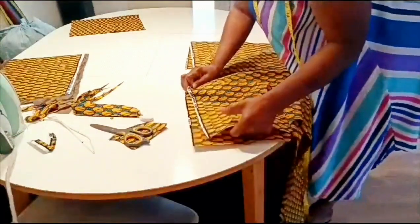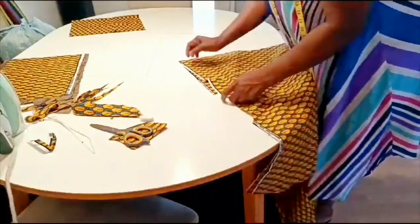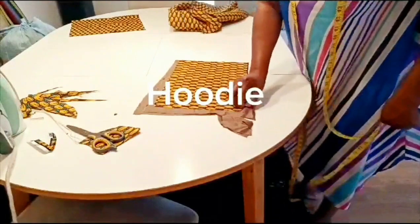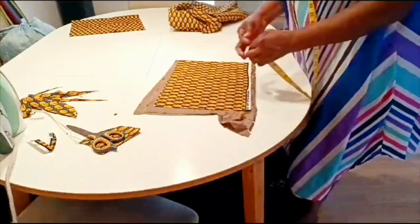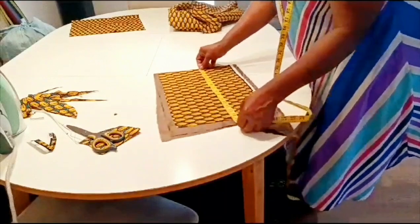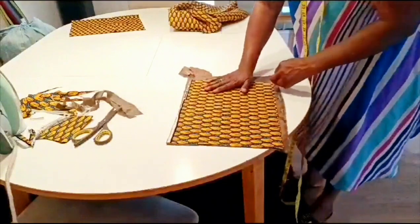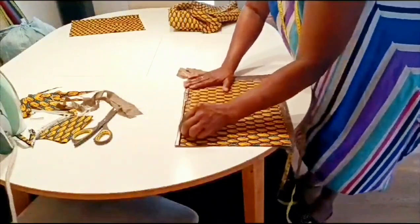So what I'm going to do is to join the shoulder, the back shoulder and the front shoulder together. So I have my material folded into two and the lining too is into two. So I have 11 inches by 14.5 inches, almost 15 inches. So I'm going to mark this one just like this.